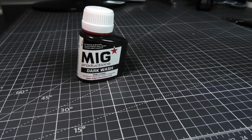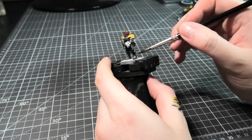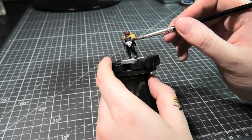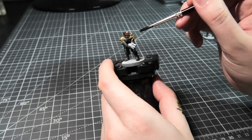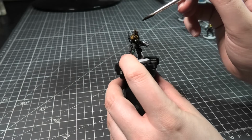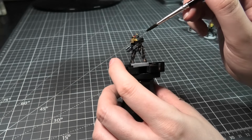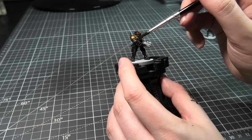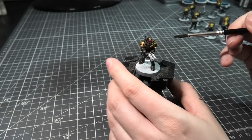And for the wash, I'm going to be using MIG Productions Dark Wash and some odorless thinner. And I'm trying to achieve a really gross, grimy, realistic look on these guys. So I'm applying this wash basically to any of the pieces I've already painted up. I'm taking care to avoid some of the exposed primer, but this wash really does soak into everything, especially because I'm applying it pretty thick. And then here I'm going in with the odorless thinner, and I'm pulling away from some of the more noticeable areas.